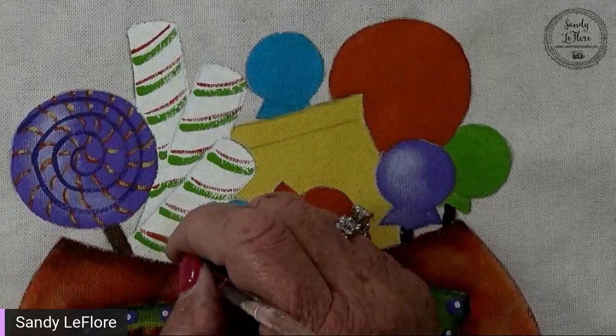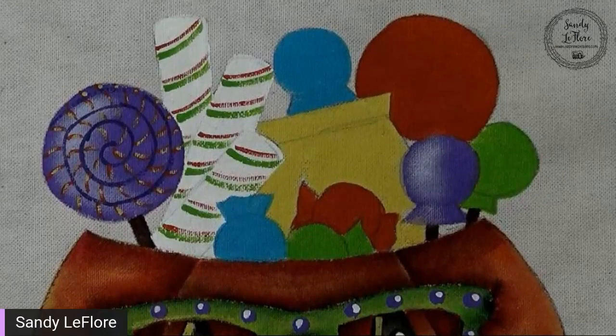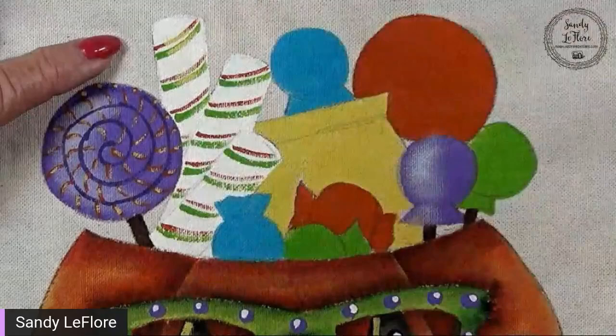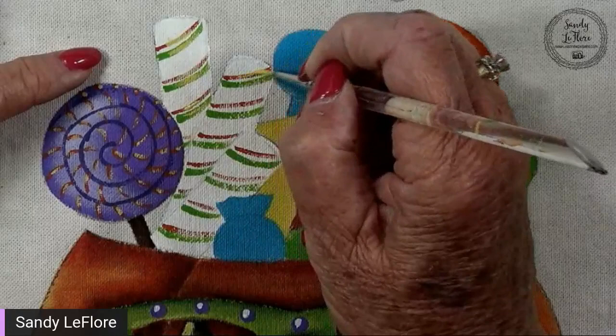We're going to line a highlight on the orange stripes and the green stripes through in the center area with that yellow. So just a quick little spot of yellow in the center of each stripe, orange and green.